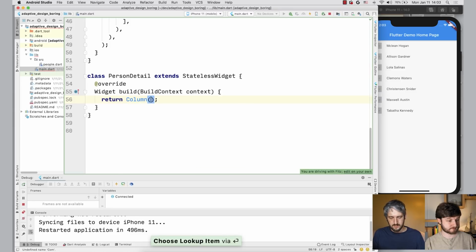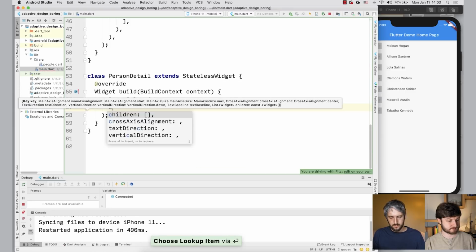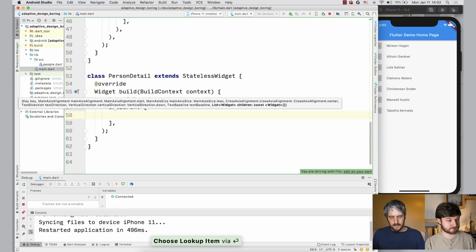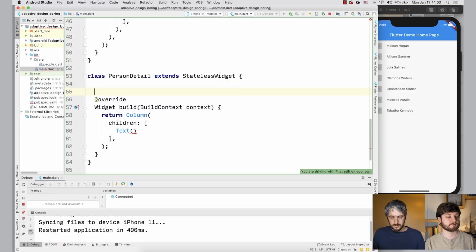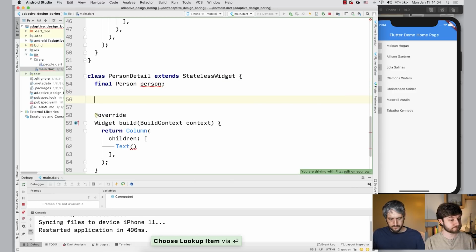Let's start with that. It will have some children, and the first one will be the name of the person, which implies that we need the actual person here. Person detail takes the person.